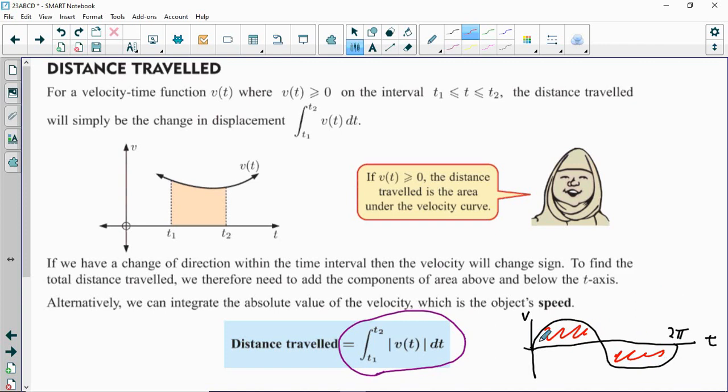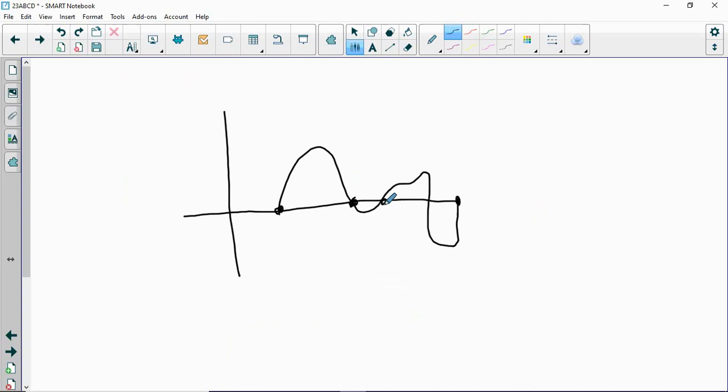You could either integrate from 0 to pi and then multiply your answer by 2, or take an integral from 0 to pi and then subtract the integral from pi to 2 pi. And that's the technique we will have to use if we have more complicated functions where we can't exploit any sort of symmetry or other shortcuts. We'd have to work out where the function crosses the x-axis and then separate the problem into however many integrals the problem calls for. In this example, we'd have to do 4 definite integrals.